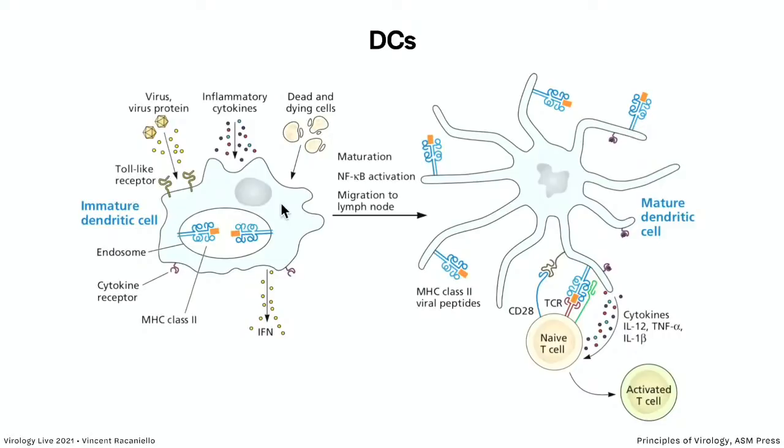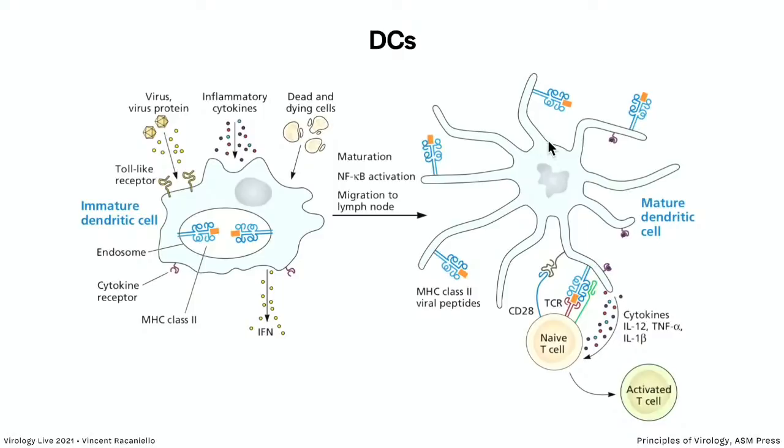The proteins are processed in the dendritic cell and chopped up into small peptides, which are these orange rectangles here, which are loaded into MHC, major histocompatibility complex, class II proteins, which will end up on the surface of the dendritic cell once it becomes activated. So all of these signals lead to an activated state of the dendritic cell where it now looks like a dendritic cell with the processes. The MHC is now on the plasma membrane. We call these mature dendritic cells.